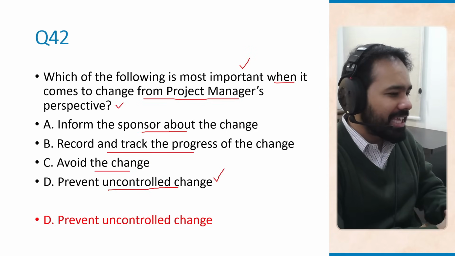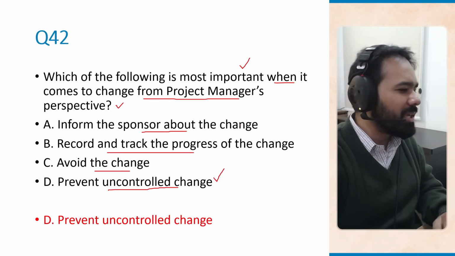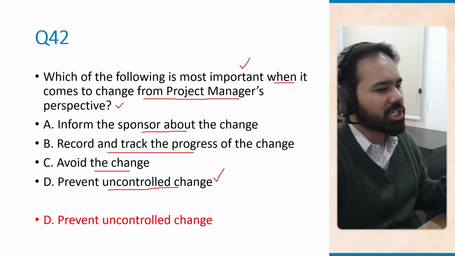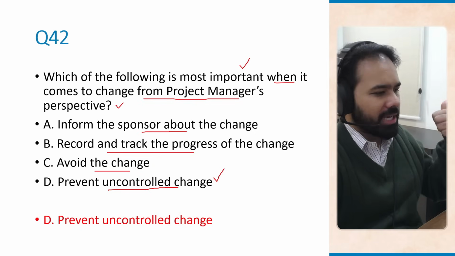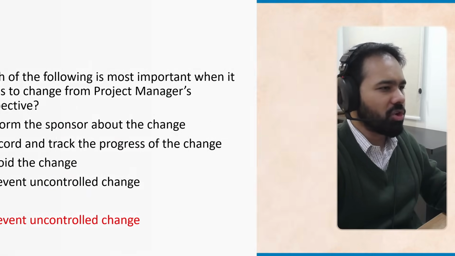Avoiding change, this is not even realistic. Changes may be necessary and they should be managed, they should never be avoided. So as a project manager, your main role in change management is to control, to get the approval through proper process, and then move on to implementation of the change.